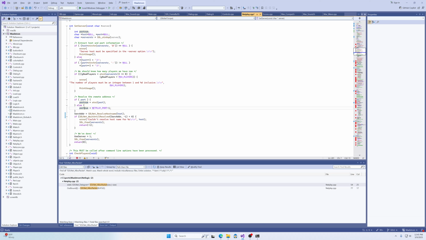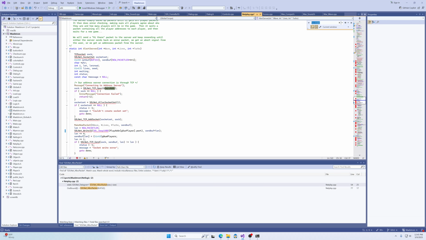Interesting. Okay. Port num, server addresses. Let's see where we use that. TCP open. The address server.